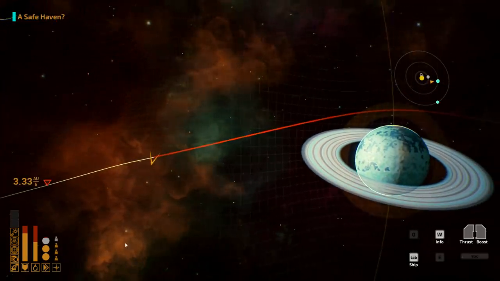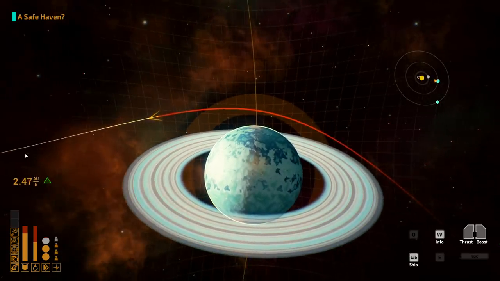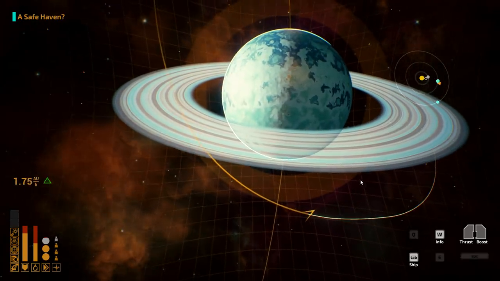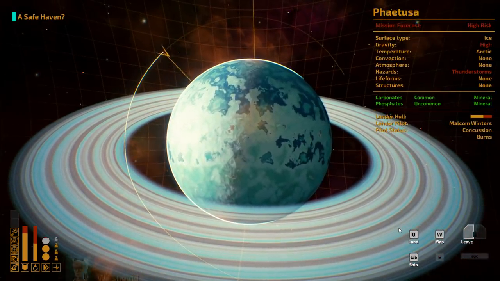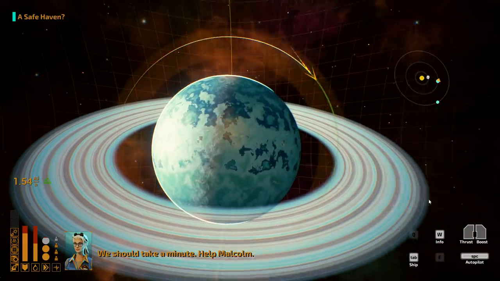Okay, let's get on this planet now. And we got to slow it down. All right, I have to boost down. Spacebar. Oh no, we're going way too fast. Stop! We're gonna make it in. Okay, there we go. Hold that down. Perfect. Made it in. And it's got carbonates. We don't really need those. Nah, it's too bad. I'm gonna leave it.